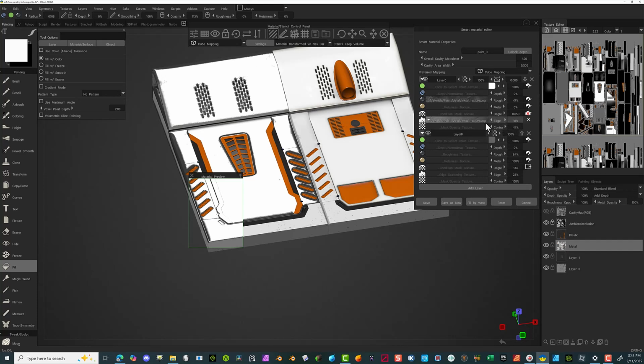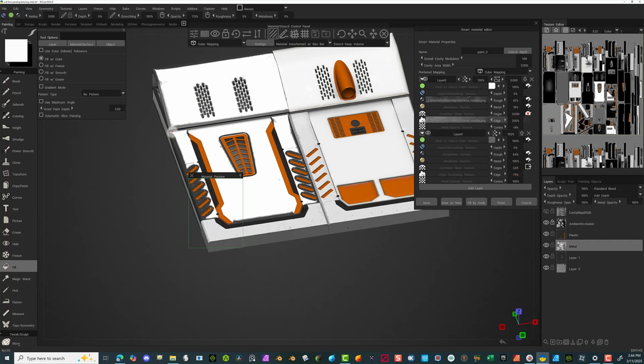And then the edge itself, I'll bring this down as well, just to give it a little bit. And then the metal, I'll bring this up a little bit. Just like that. And then here too, I'm going to change this a little bit. Bring this degree just up a little bit. So I think this will look nicer.